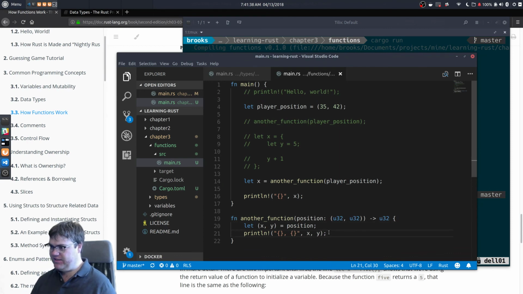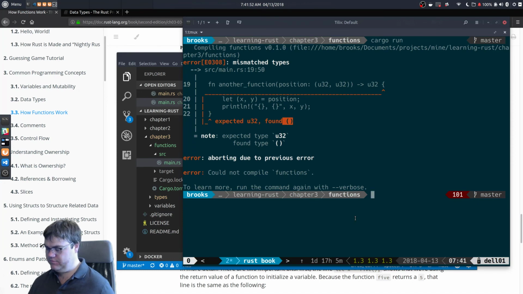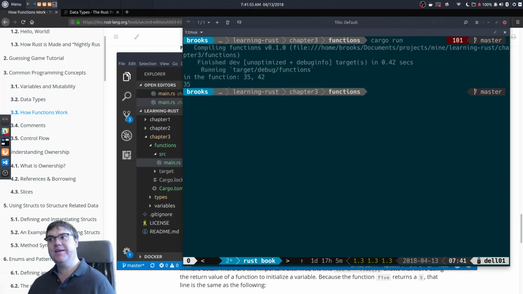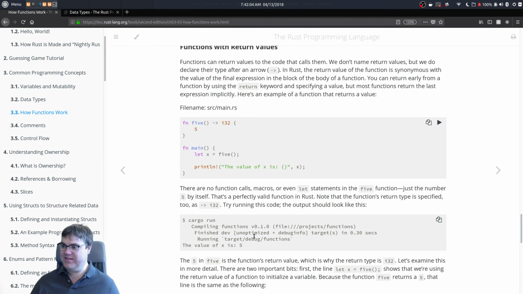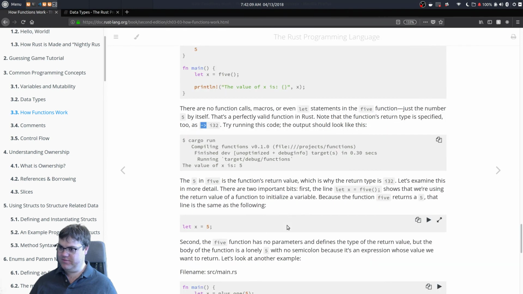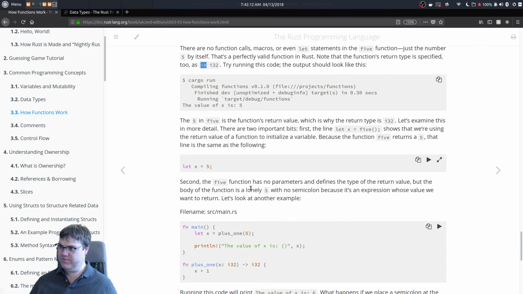So I print this in the function. But then I also want to return x. And we get 35 out. That's exactly what we were hoping to get. So, okay, that's how we set what type the function is going to return, this single arrow. And main doesn't return anything, so it doesn't need that.